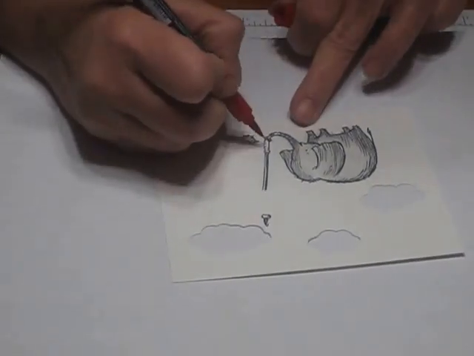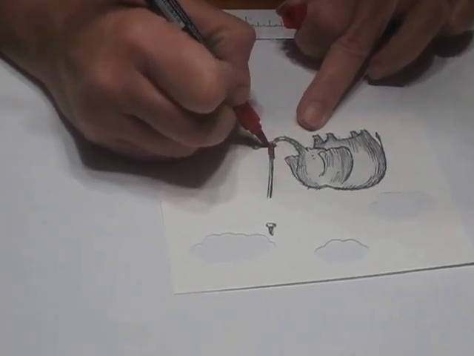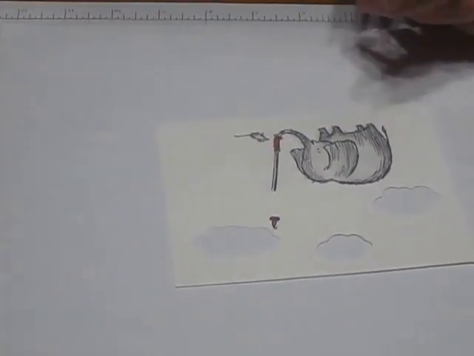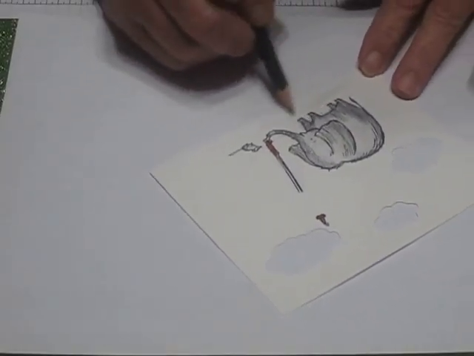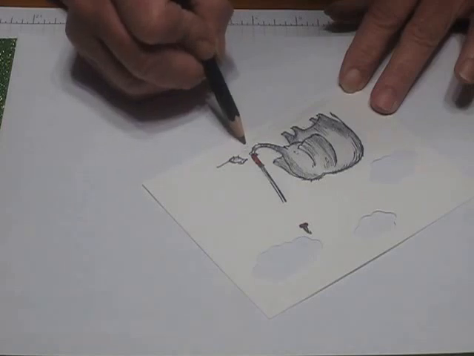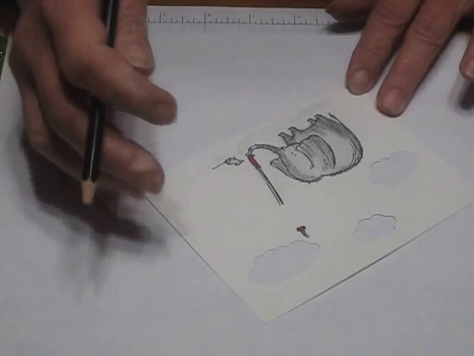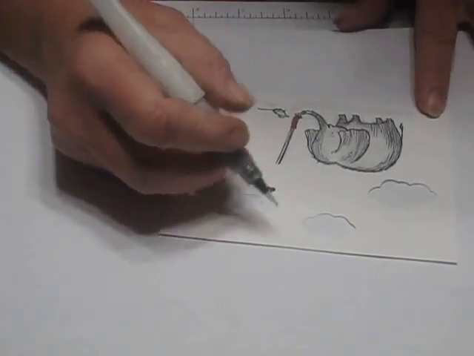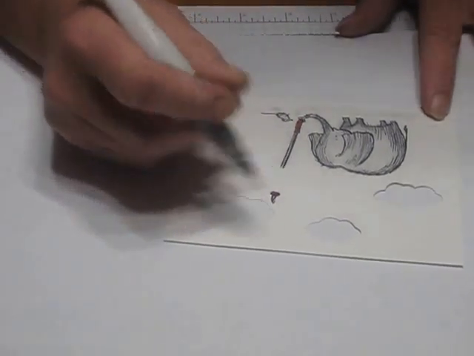I'm going to take the Real Red marker, color the handle and the little piece up here. Then with the gray watercolor pencil, I'm just going to add a little shadow here under the elephant and the mouse. Then with the Wink of Stella, I'm going to apply just to the gray area on the umbrella handle. And the little tip, I'm going to put some of that on there.